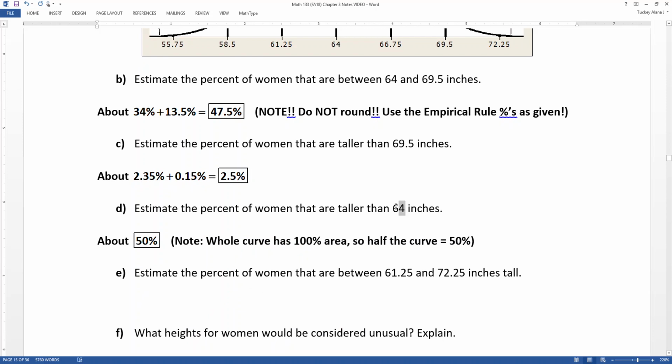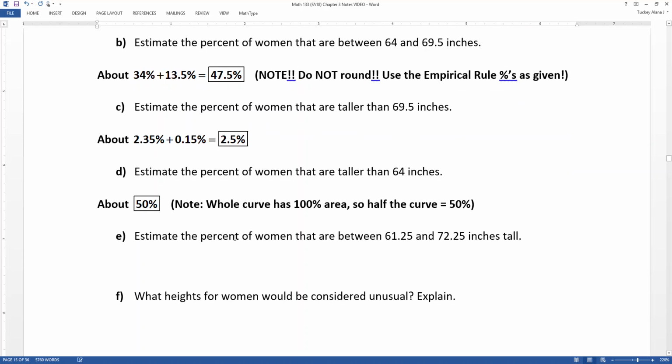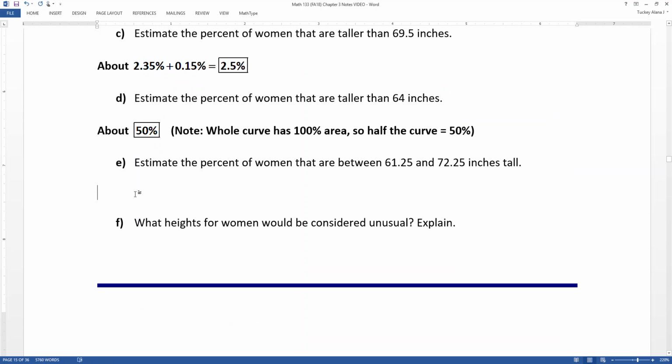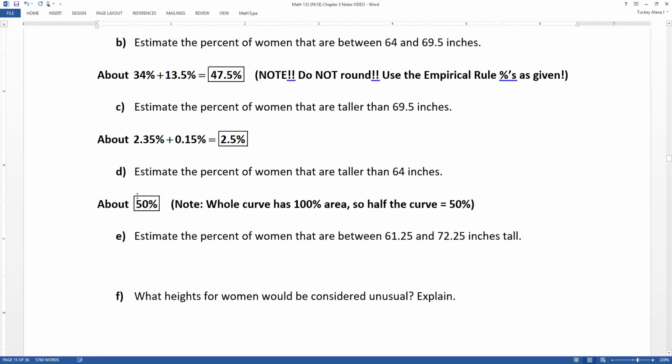Now I know what you're thinking. You're thinking, well, what if a person is 64 inches tall? But remember, height is a continuous variable. People aren't actually 64 inches tall. They're 64.0236 inches tall. If we just had a good enough measurement tool to measure them, that's how it would work. So because it's continuous quantitative data, we actually don't have to worry about exactly 64 because it's sort of impossible to be exactly 64. Even if you were 64 inches tall, you'd be 64.000002362, right? We'll talk more about that later in chapter 7.